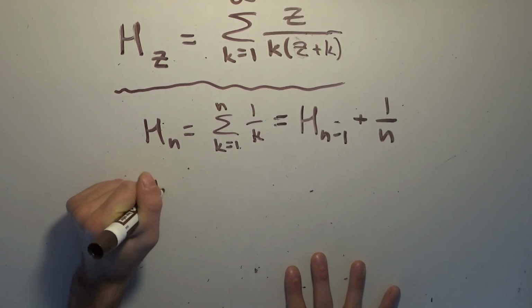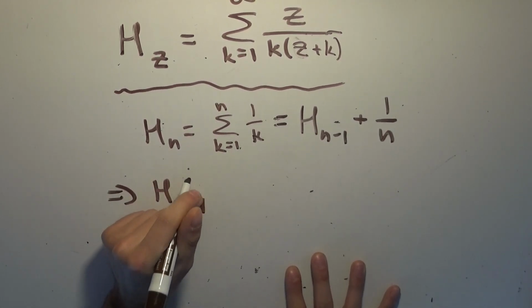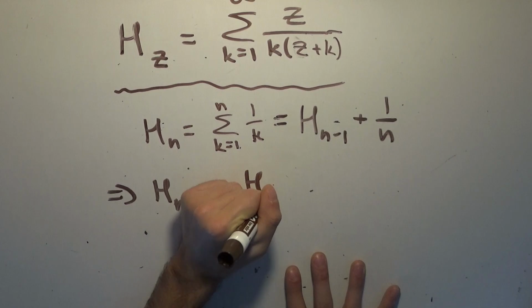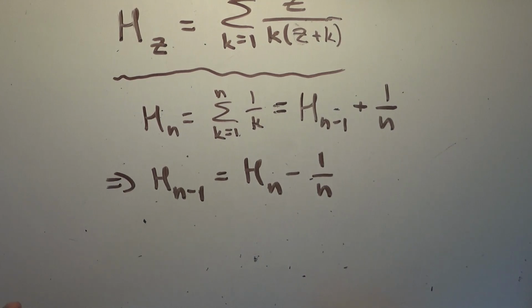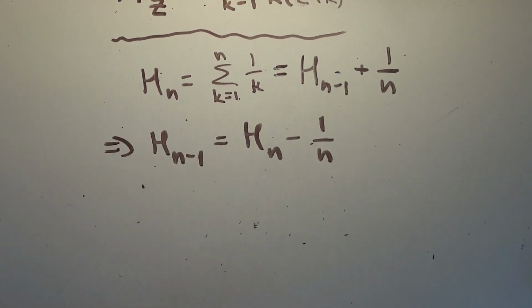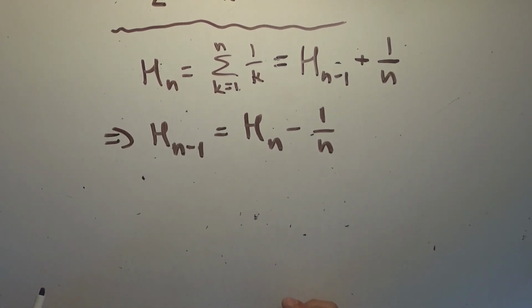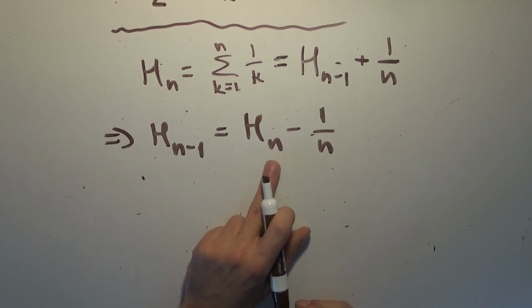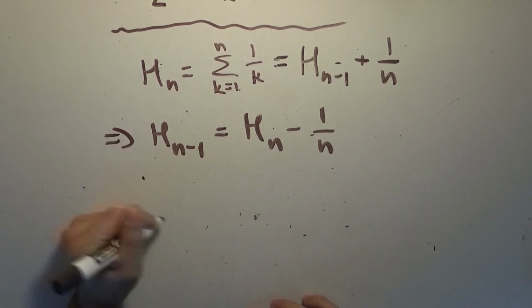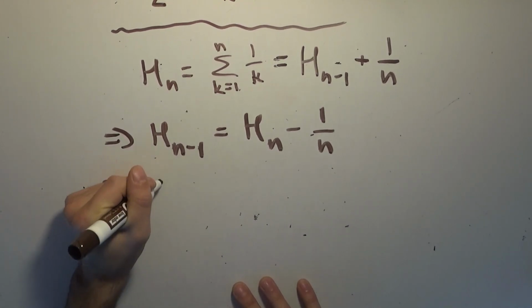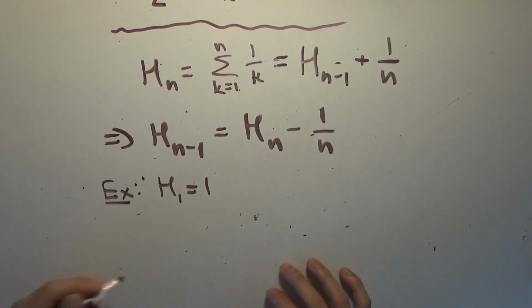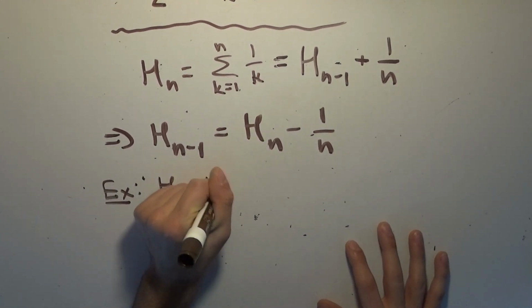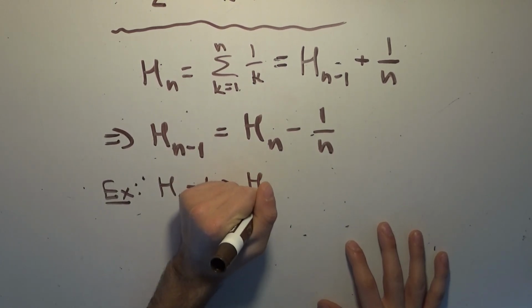So we have that the n minus first harmonic number is equal to the next one, the nth harmonic number, minus 1 over n, which means we can derive from pretty first principle arithmetic what the zeroth harmonic number is, because we've not really justified that. It just fell out of the math as being 0. But notice that if we plug in 1 for n, because we know h sub 1 is 1, because you're adding the first reciprocal of the natural numbers, right? So it's 1.